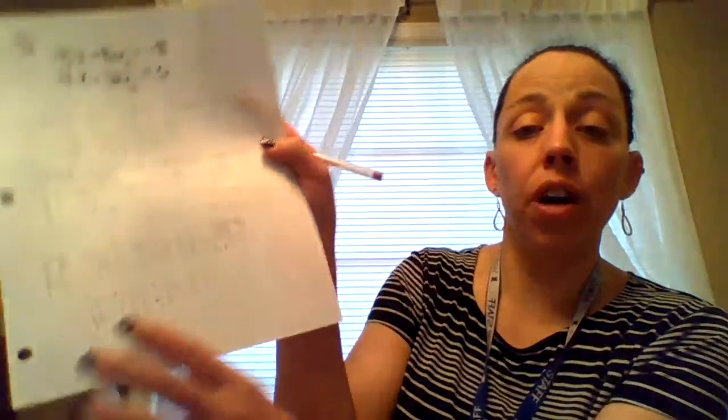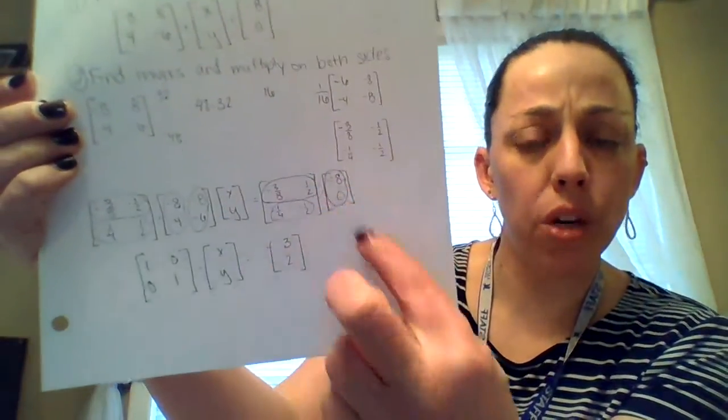Negative 3/8 times negative 8 gives me 3. Half of 0 is 0. 3 plus 0, 3. Negative 1/4 times negative 8 gives me 2. Half of 0, 2. So 2. Again, if you're unsure where I was getting at, I was just doing the multiplication over here. I didn't write my work. I was just thinking in my head. Please feel free to write down that work if you need to.